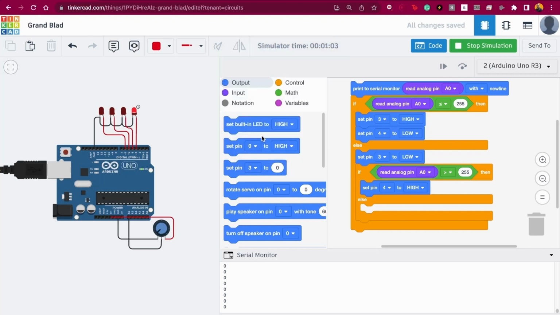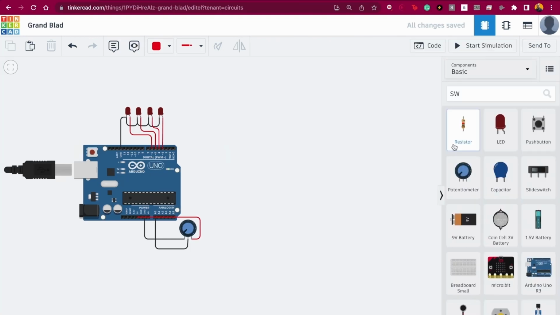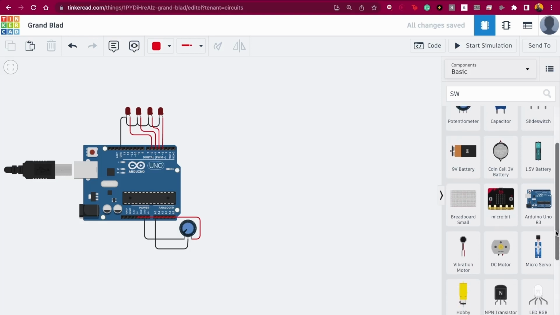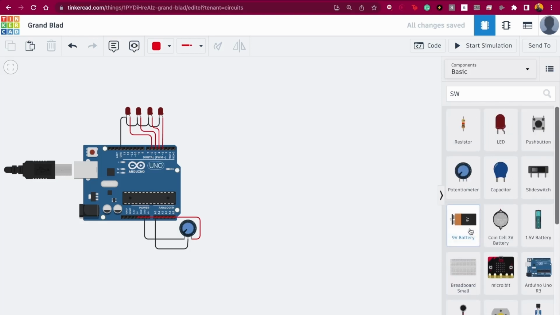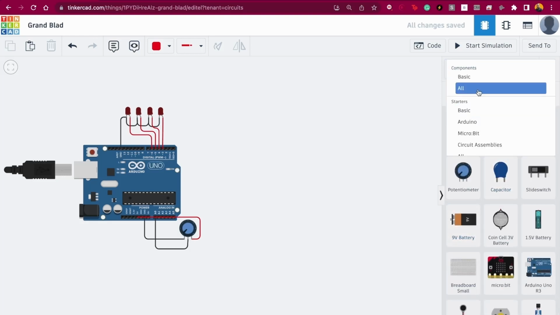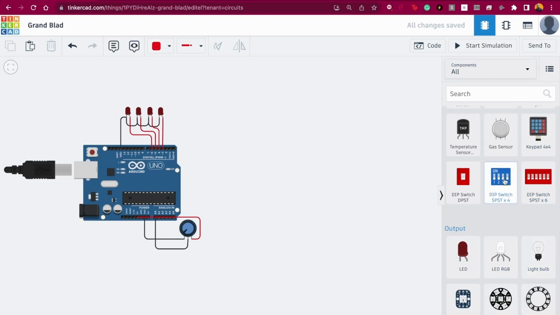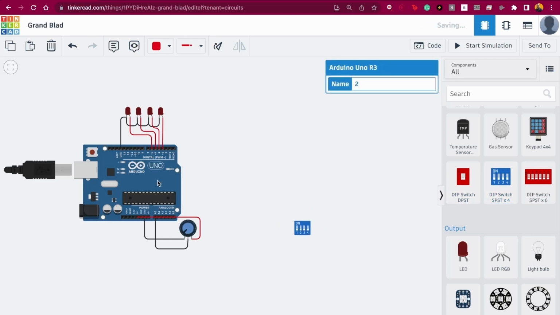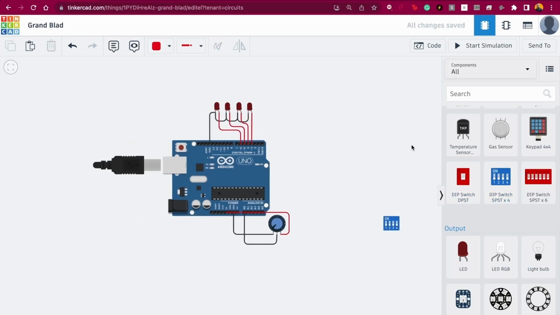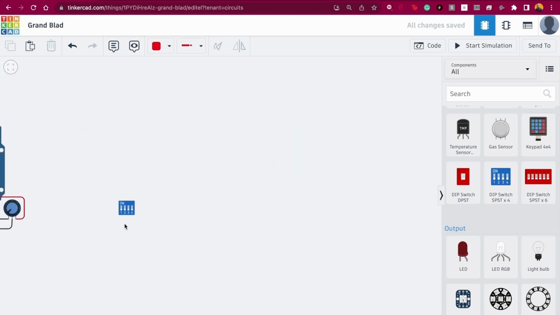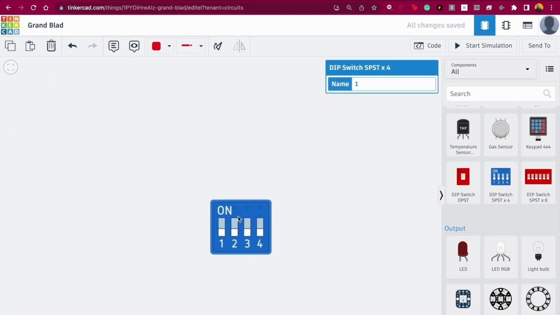Okay. Now, understanding these concepts was pretty easy and we did quite a lot of basic implementation. Now, we'll move on to something more complicated as well because I think that's pretty important. We have a lot of components here, so I'll go to just all. And if you see, we can see that there are a lot of switches. One of these things that I want to highlight over here is these DIP switches, okay? I don't want to play around with all these things, so I think I'll keep this. But we'll keep the DIP switches in the center.